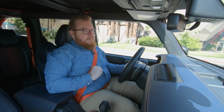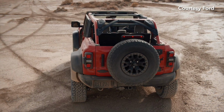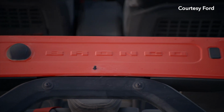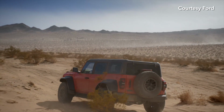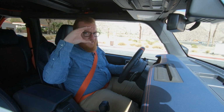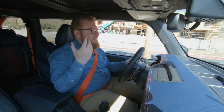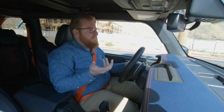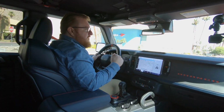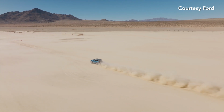Things you might not notice unless you take the roof off is there's an extra brace here for stability, and then there's another big one at the back that actually blocks your rear visibility quite a lot. And also there's the enormous full-size spare tire in front of the back window, and so your rear visibility is narrowed to like supercar levels. Fine, whatever. It's necessary because there's the huge tire and everything. It's just kind of interesting that you really just can't see anything out the back. Those things help torsional rigidity, and that's one of the things that allows it to go so fast and so stable off-road.